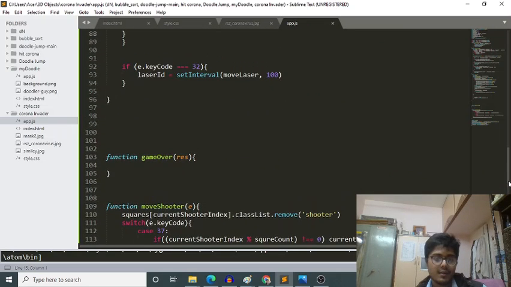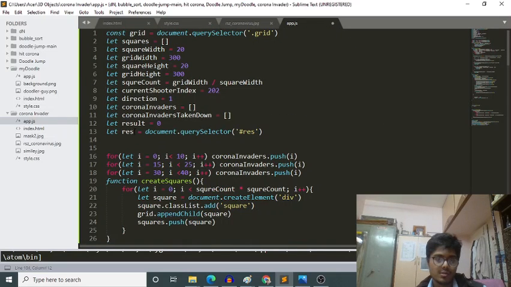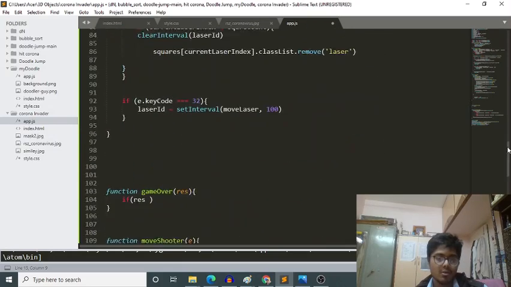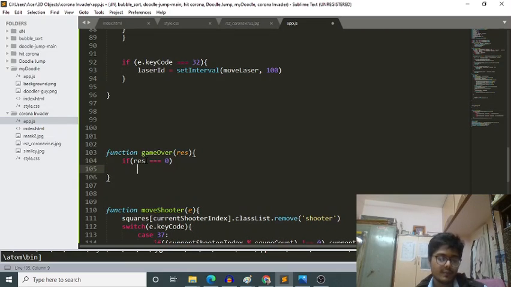Okay, so it's very simple now. I will just if res is okay. Here also I'm using res, so I cannot use res. I will just use something res one. Sorry for my bad naming conventions, guys. So I will say that if res is 0, so I will say res 1 dot text content.